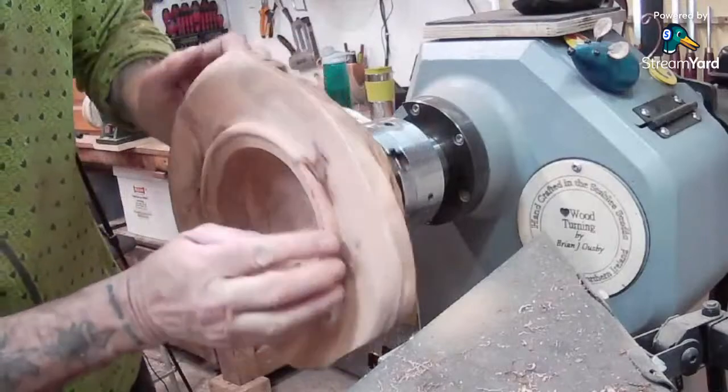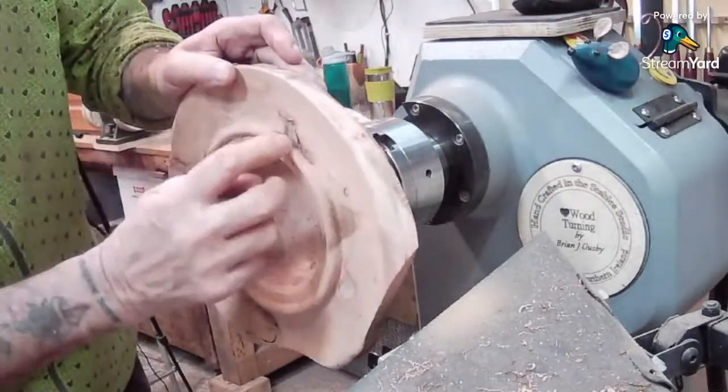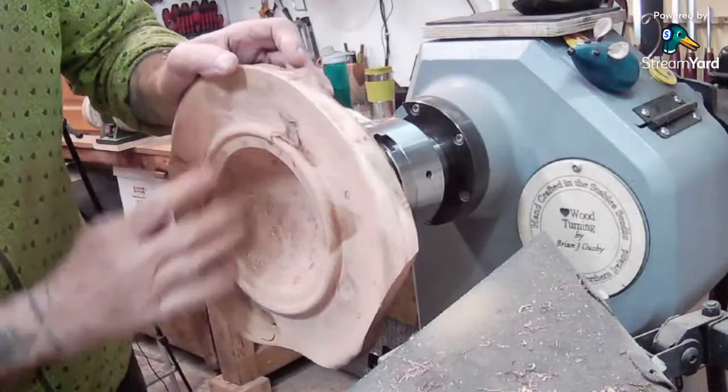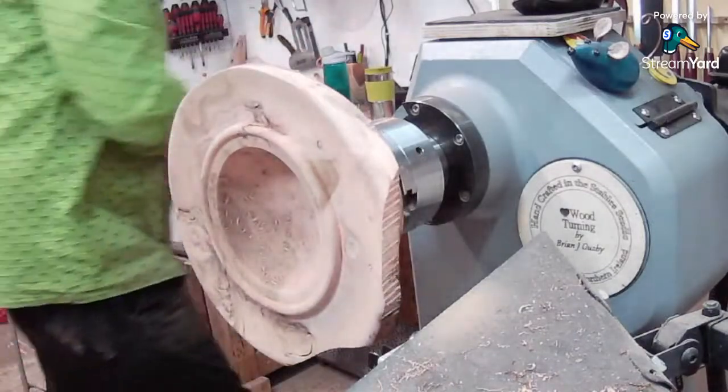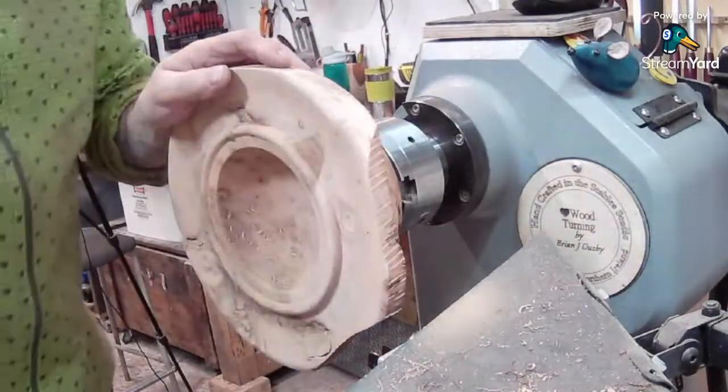Looks good now. It's solid enough. It looks like it's a big crack there, but it's quite solid. Let me just give that a quick blow out with an air hose.